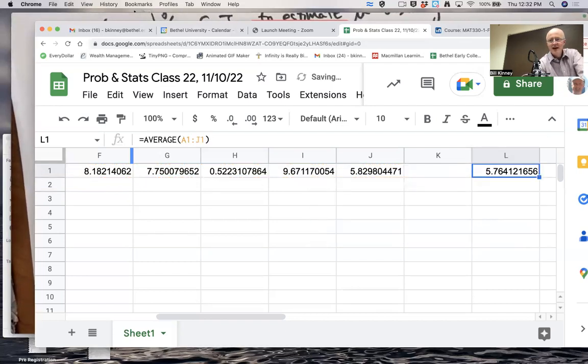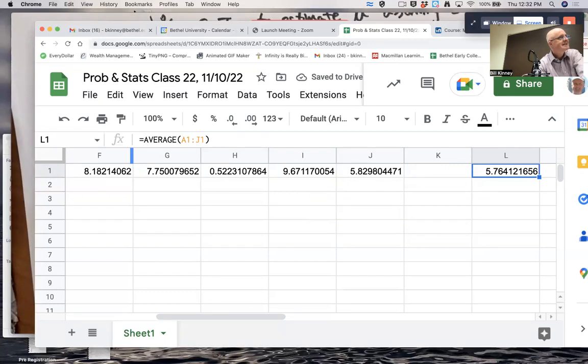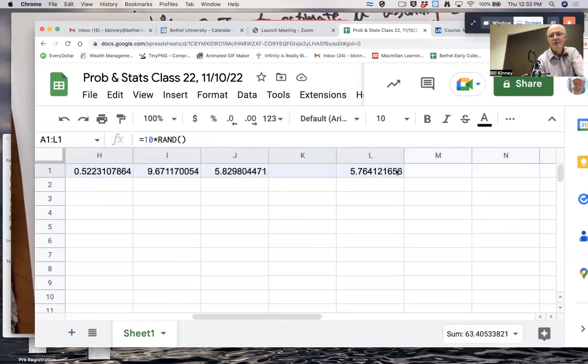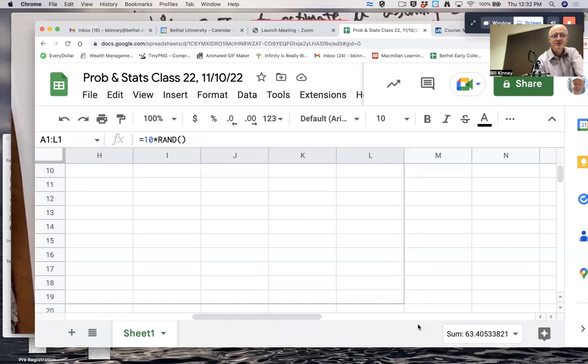Again, it changes all the time. That time it's 5.76. That's a point estimate. That's an observed value of the point estimator. It's a little x bar, an observed value of capital X bar. And we can do that over and over again. So this is a random sample of size 10, but let's do this sampling 100 times. So I got 100 samples of size 10.